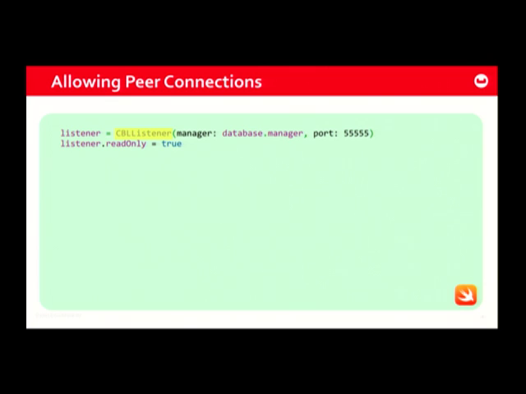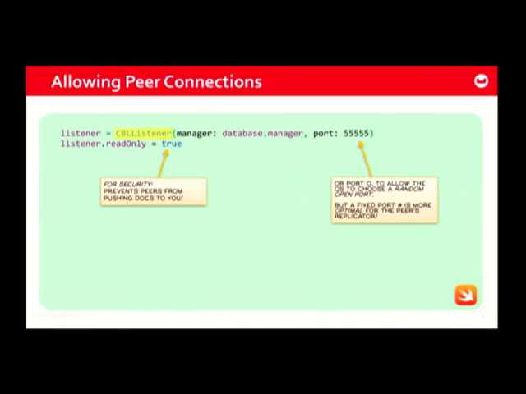So the way this looks in code on iOS, and I'm using Swift here so that the Objective-C people can be sort of confused and not make the Java people feel like they're the only ones being confused. You just create a CBL listener instance, tell it what port you want it to listen on, and set it to read-only mode. The read-only mode here basically keeps anyone from pushing documents into your database, which is probably a good security thing to do when you just have an open port on your LAN. So what that means is that other peers can use it to pull from you, but they can't actually push.